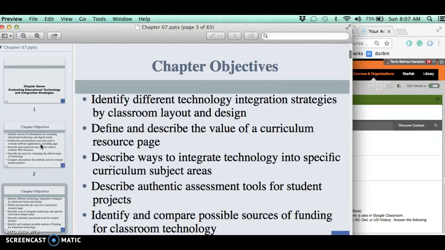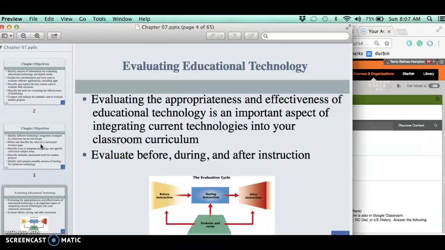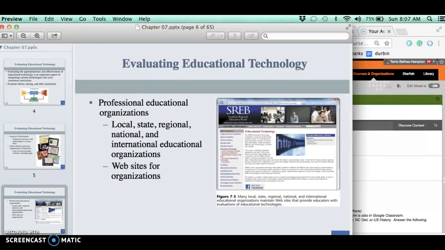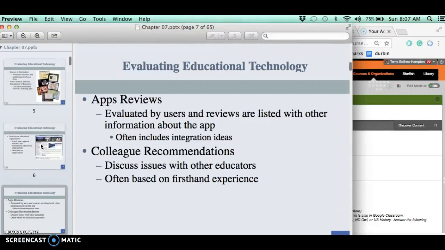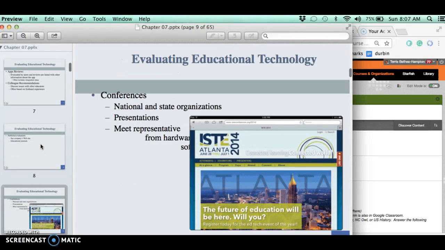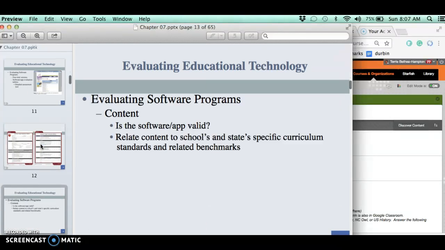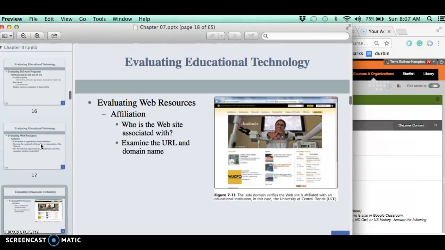So we want to make sure that what we are giving to our students is aligned with ISTE standards and also aligned with the digital competencies, and at the same time that it's a safe website for students to navigate. So we're going to skip down, and you guys will go through this information in Chapter 7, but we're going to skip down to evaluating websites so that I can go over what is going to be expected of you for your assignment.